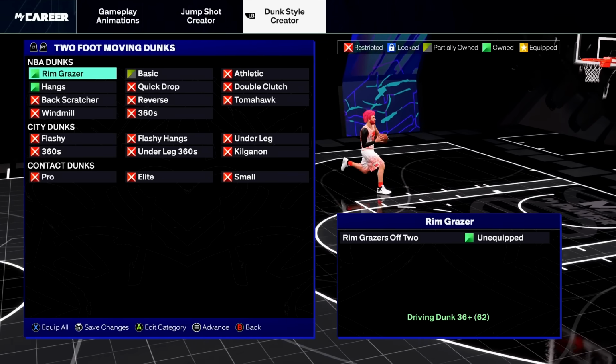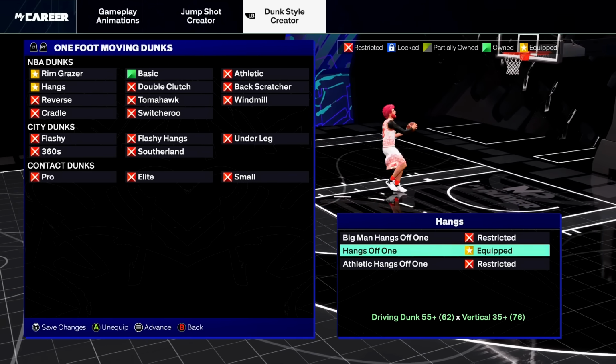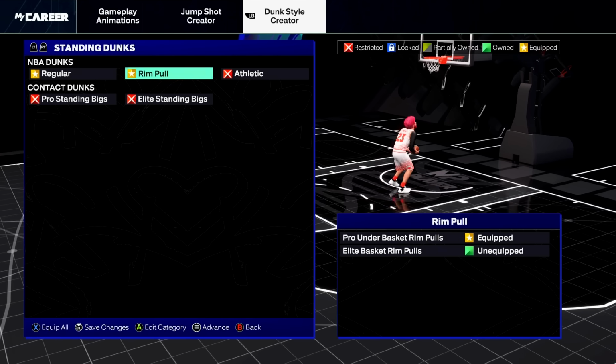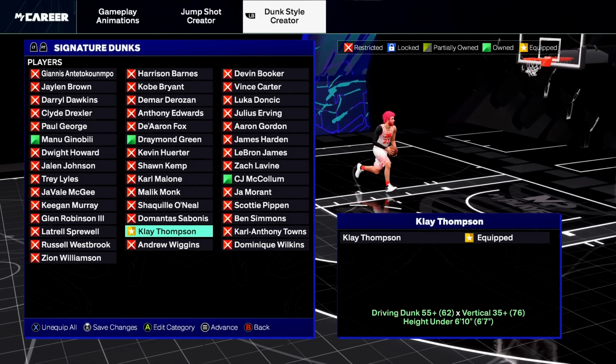And here are the dunks. No 2-foot moving dunks, but we are going to use 1-foot moving dunks. We're going to use Rim Grazers off 1, Hangs off 1, and then for standing, 2-Hand Under Basket Regular, Pro Under Basket Rim Pulls, and then Klay Thompson, and that's it.